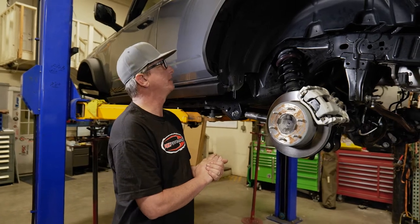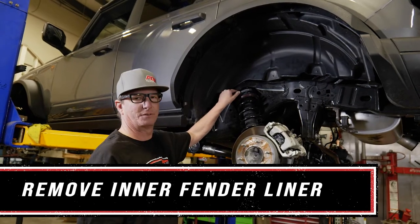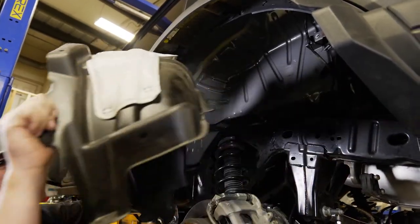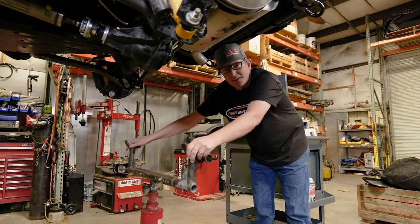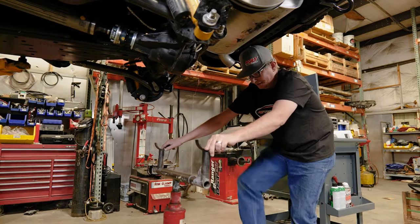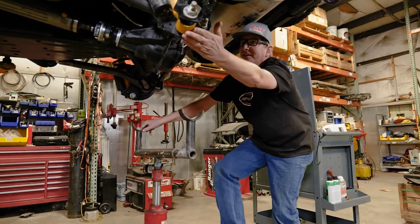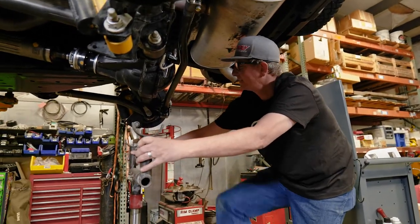One of the first things we're gonna need to do is take this inner fender liner out. That'll give us access to these bolts here that hold the strut in. So whether you're working off the ground on jack stands or on a lift like we are, you're going to need to support this rear axle. And we have a tranny jack here that we've modified with a cradle to support our axle. The reason you want to support your axle is because the strut is what's holding the axle up or from drooping down too much.